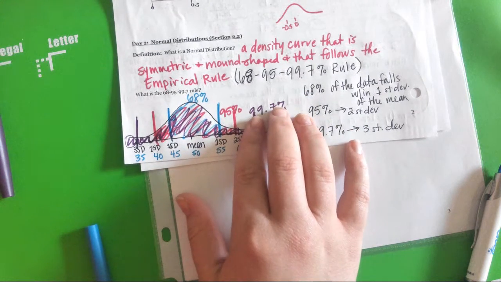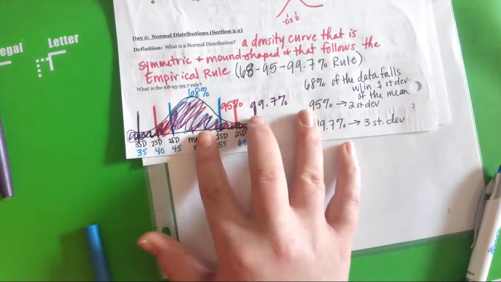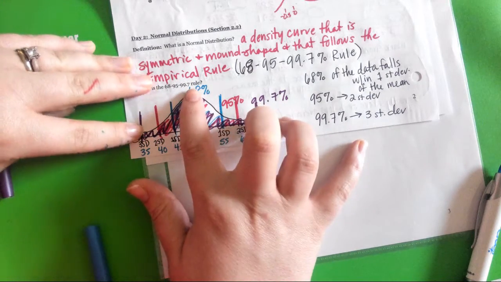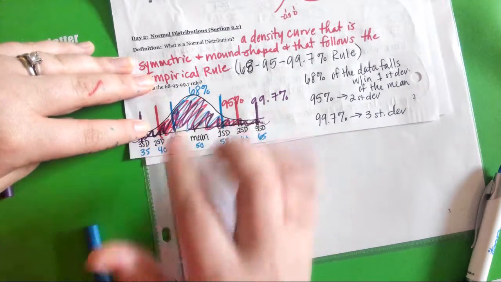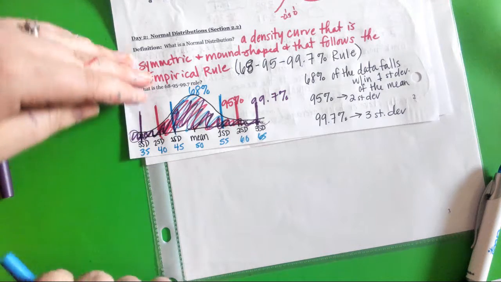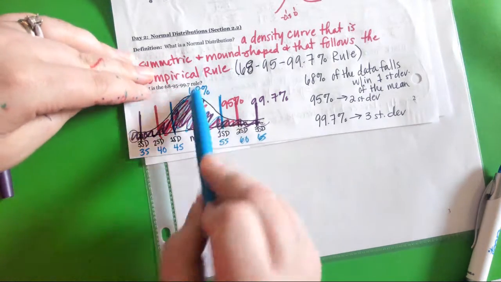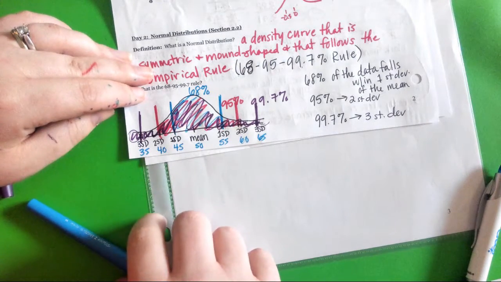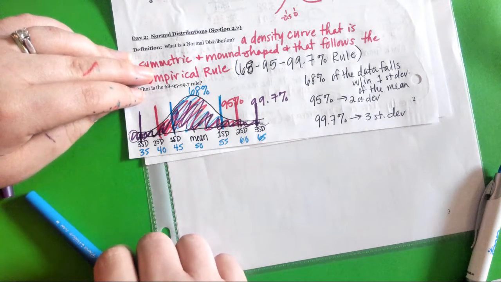Oh, you would think the middle would just be 50 because look at how high that is compared to how low down here. I get what you would guess. If you drew a line down the middle, that would be 50%. Yes. And you can have a point for that.